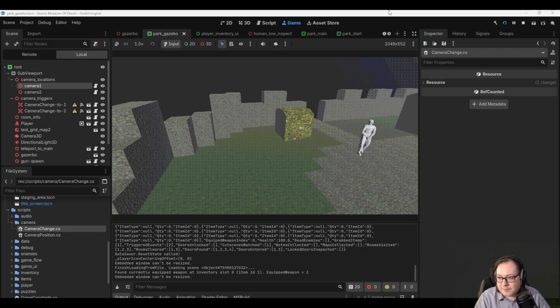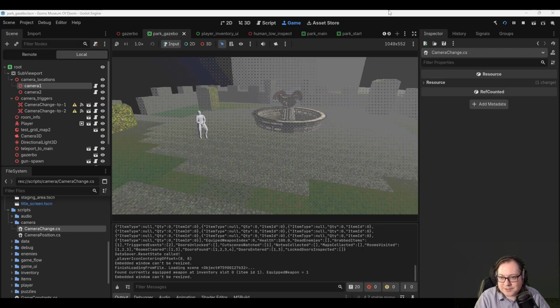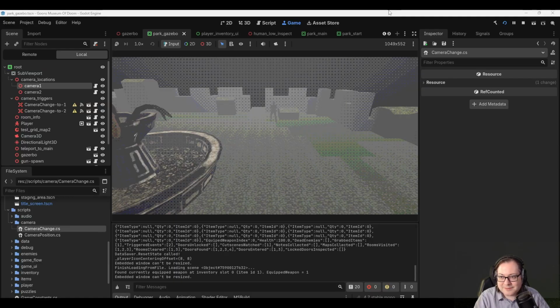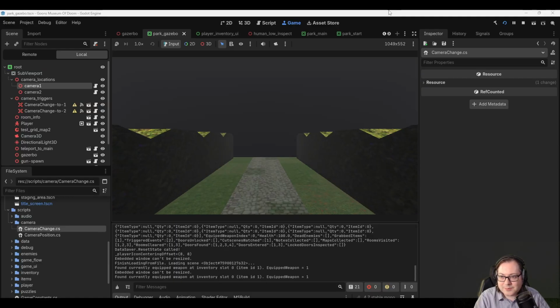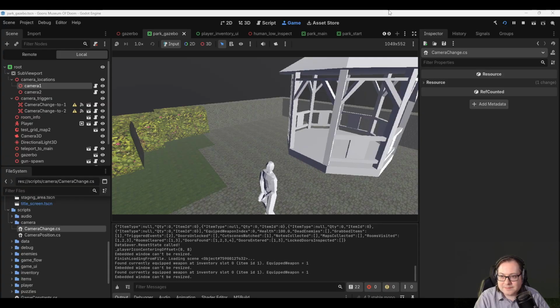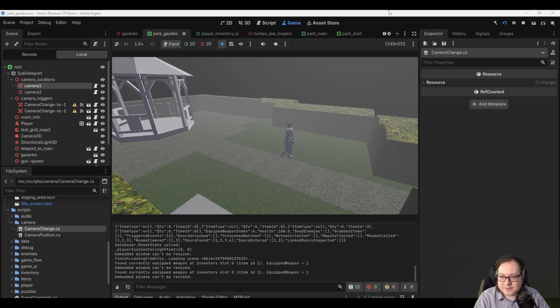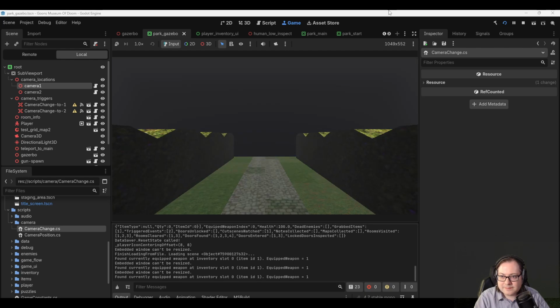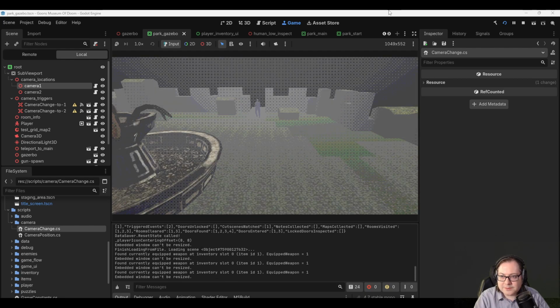Right now, I am revamping how my camera change logic works. And I guess it's not going horribly. I'm derailing myself a lot, but that's pretty par for the course here. Okay, good. Yes. Awesome. So things at least work again. What I want to do is have a camera that swivels a little bit.